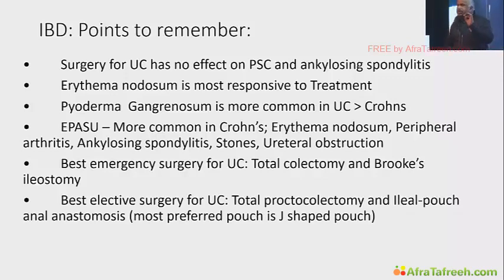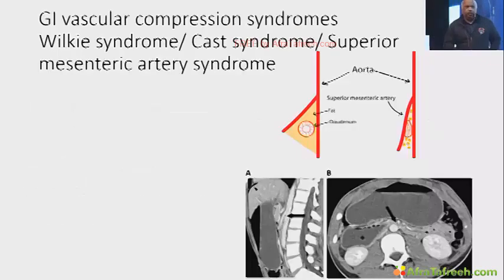Whatever the question says, I can make a clinical question. A known case of ulcerative colitis with X-ray and transverse colon diameter more than 6 centimeter. That's toxic colon. With fever and diarrhea and TLC very high, what will you do? Or hemorrhage uncontrolled, you go for total colectomy and Brooke ileostomy. And in case it is elective, then you do total proctocolectomy and ileal pouch anal anastomosis. Pouch can be J, S, W, whatever shape. J shape is most commonly used. Okay. So these lines are important in inflammatory bowel disease.